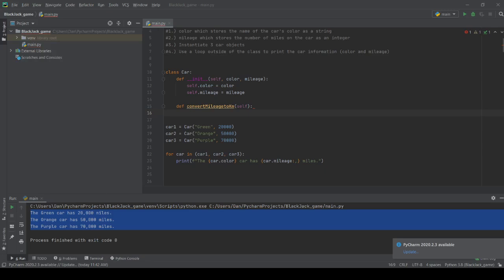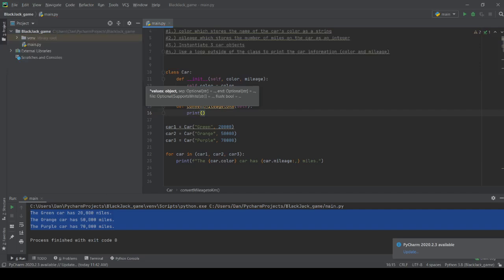Okay, so there's 1.6 kilometers in 1 mile. So if I wanted to create a convert to kilometer function, I would say print self.mileage times 1.6.